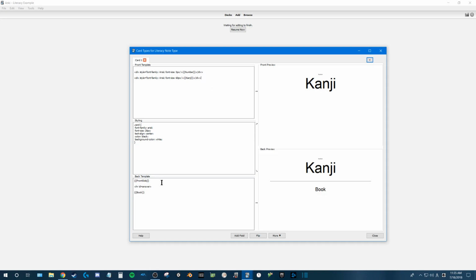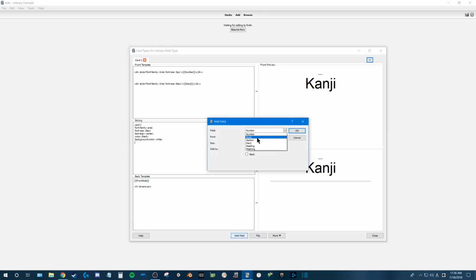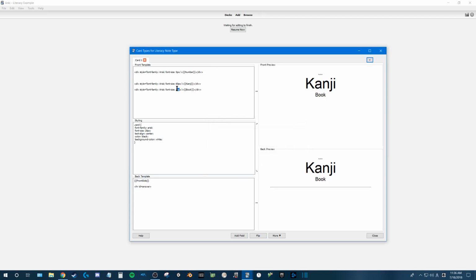And then next, down here, it's got book. I'm just going to get rid of that too, and then put that on the front here. This is all customizable, so you don't have to do exactly how I'm doing it. This is just the way I like to do it. And then it's got it there, and I want to change the size. Just like with the number, we're going to make it kind of small so it's not so distracting. And I have the kanji at the top, just a little bit nicer that way.